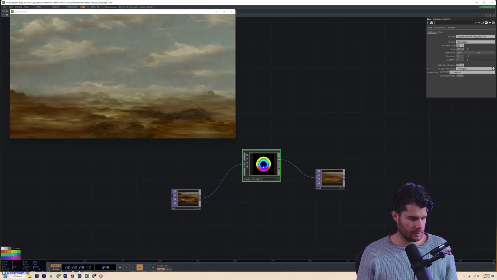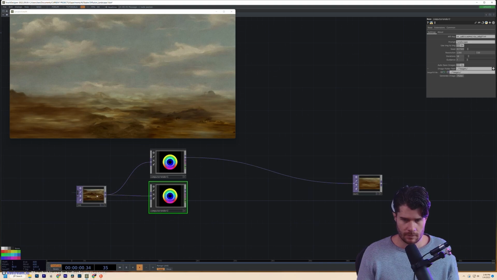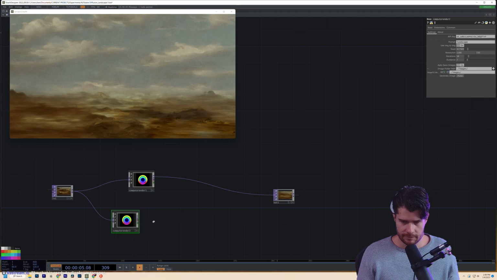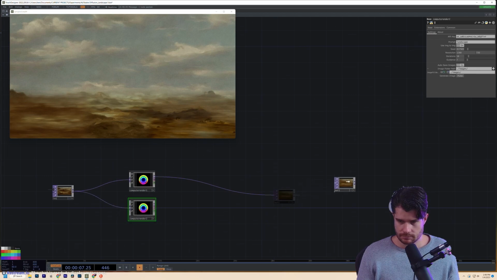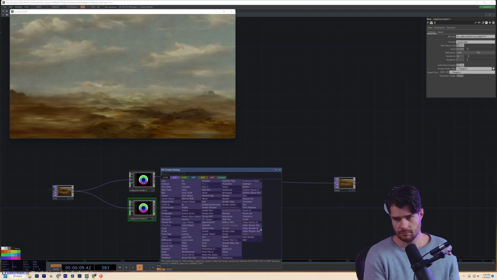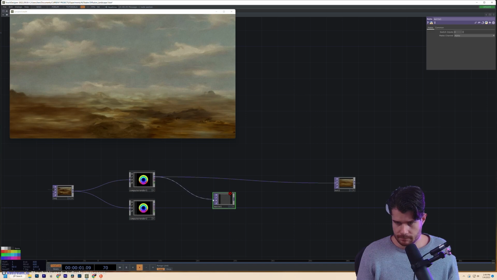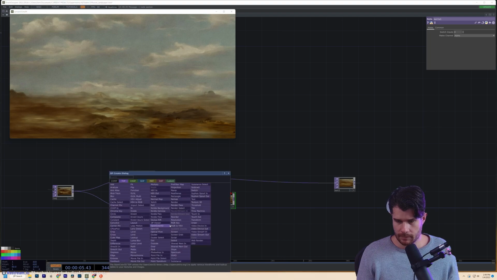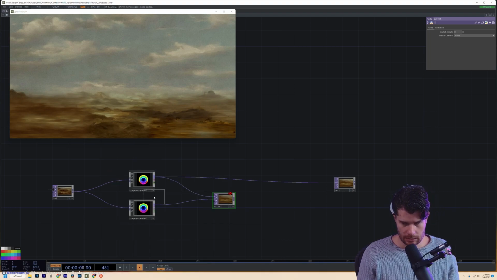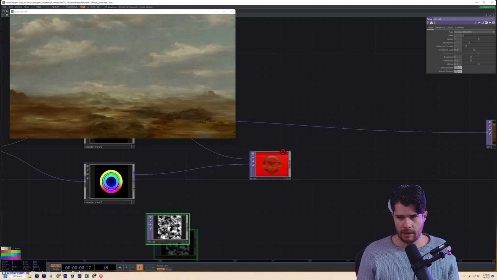So we're going to have two of these. Then I'm going to have a matte of these two and then a noise to animate between them.